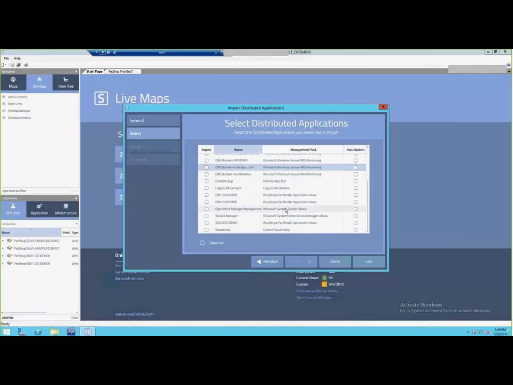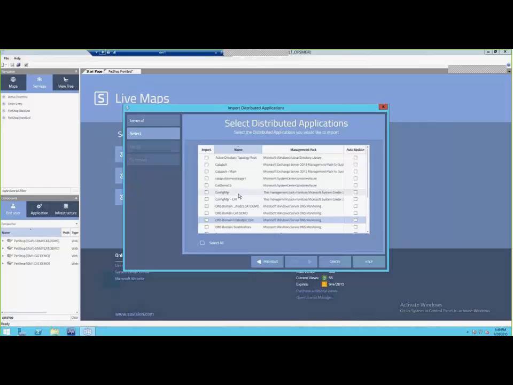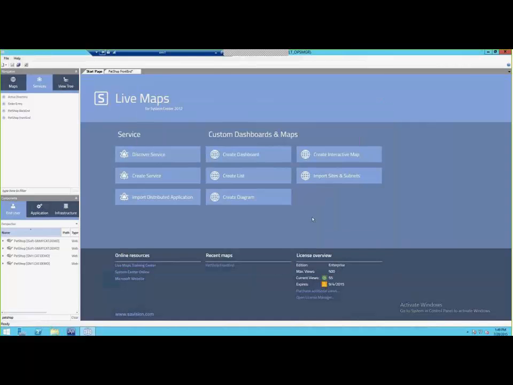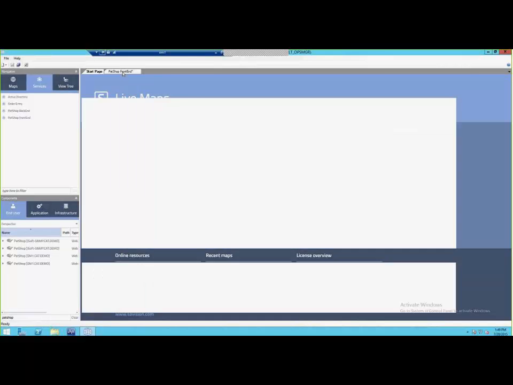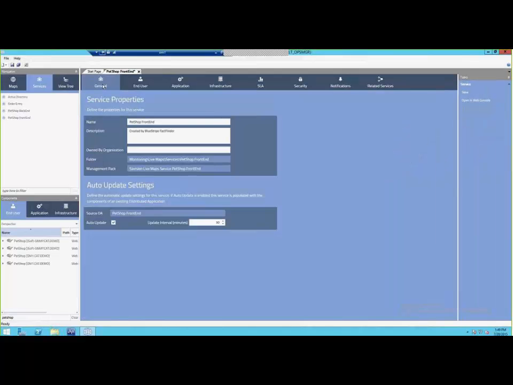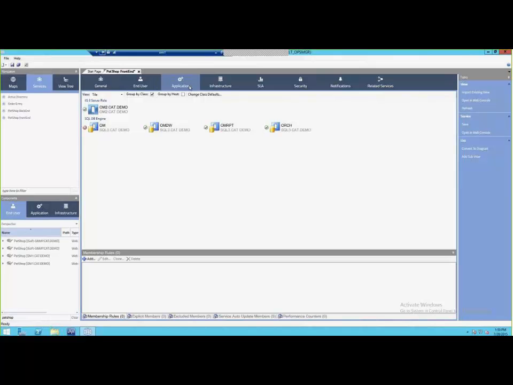We can visualize this, but I also want to show what it looks like from Dashboards by Savision. This is a free product that Savision provides that will leverage their information. As you can see here, I'm logged into Dashboards by Savision. If you already have Live Maps, you can go in and see your business services through the Service Overview section. If we open up Services Overview here, it shows something that looks very much like what you already saw within the Operations Manager console. It's going to show that I need to sign in again. Hold on a minute. It's going to show our business services, and then from there, I can visualize these all the way through, open up subcomponents, and see what alerts are occurring and things of that nature.